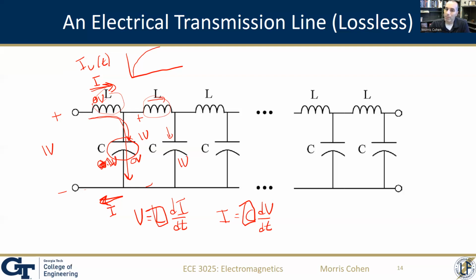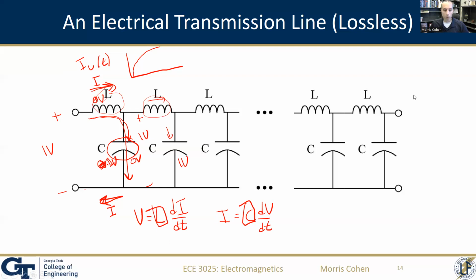The same applies to capacitance. The bigger the capacitance, the more time it's going to take to convert that current back into a voltage. And so L and C, you can start to see, are going to impact the speed with which this wave is going to propagate, and we'll see that very soon.